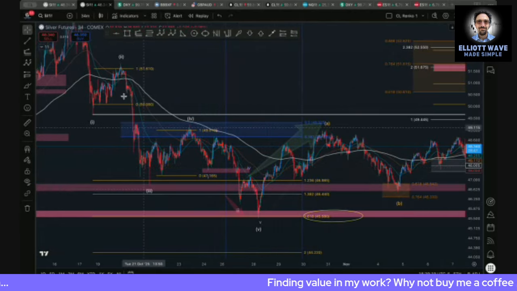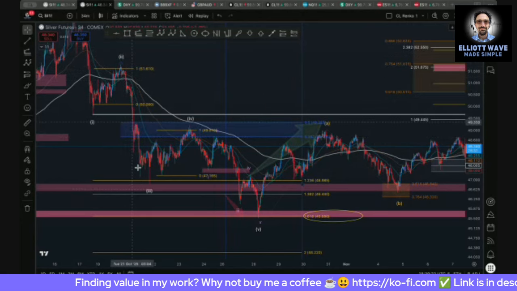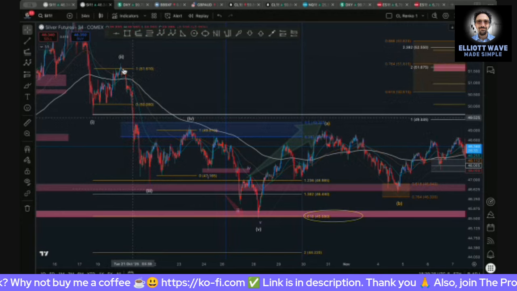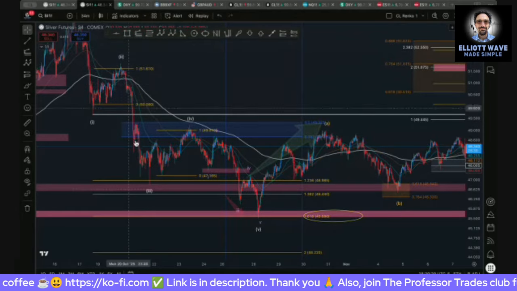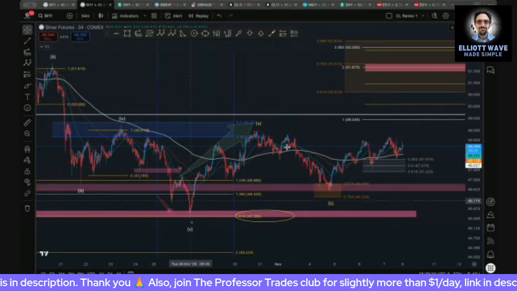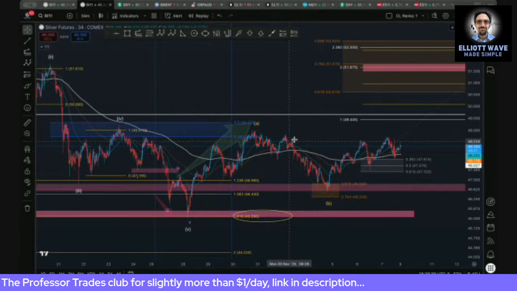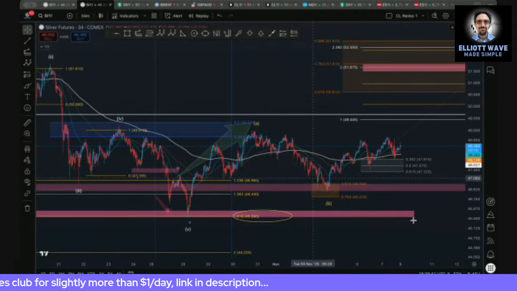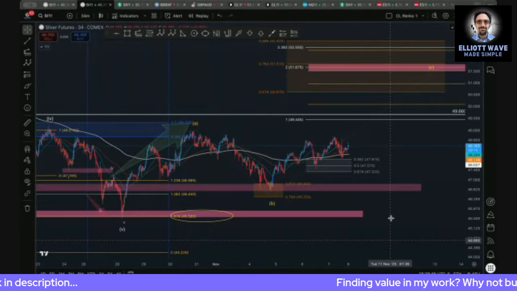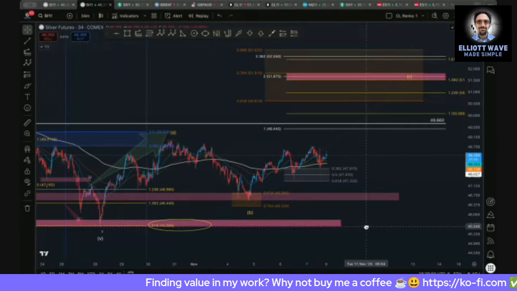Now these are impulses to the downside, but do you see how this looks? Just the look of this wave. This looks like an impulse, meaning it's covering ground. It's netting motion to the downside. Whereas this, yeah, it's netting motion to the downside, but it's overlapping itself the entire time, which is not reflective of it being an impulse. That's my point. I know I'm hitting you with a lot of information in this one video, but this stuff is going to add up over time.